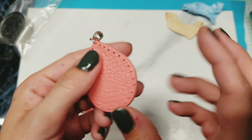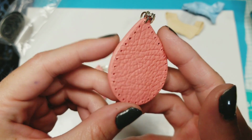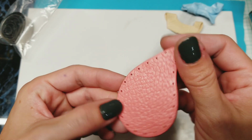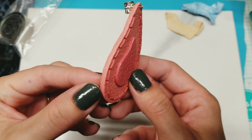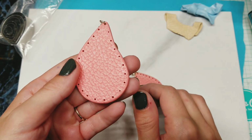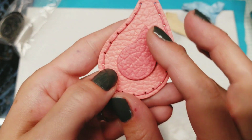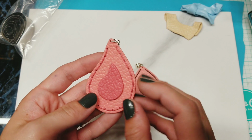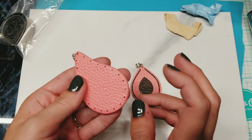On the back, you just have holes. Oh, I did texture the back on the other ones. I didn't do that on that one. Oh well, I'm going to have a flat back on that one. And this one, the color combo looked like a tongue to me. I don't really love this one, but I made it, and it's done.